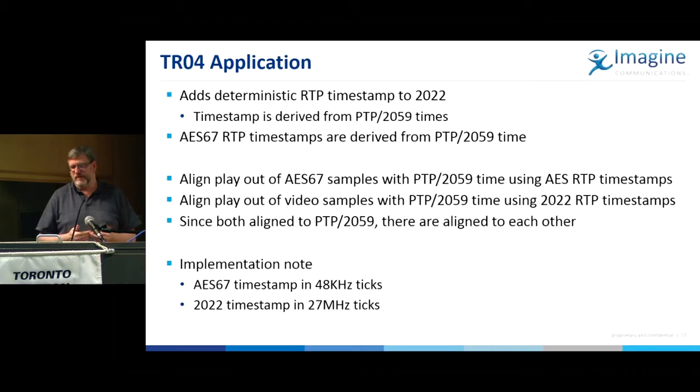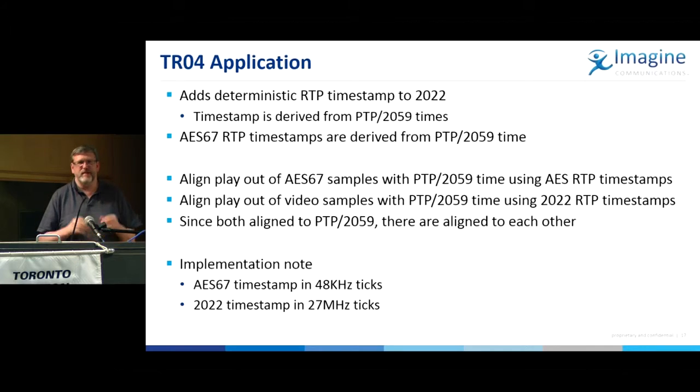So then, using a similar technique in the audio, I basically say I want 10 milliseconds of delay from my transmitter to my receiver. I play out the audio timestamps that were created 10 milliseconds ago. Same thing for video: I timestamp the video and play out the video delayed by 10 milliseconds. Because they're both delayed by 10 milliseconds, I can now guarantee that the audio and the video stay aligned. So now I can have multiple transmitters, different paths, and still maintain audio-video alignment.